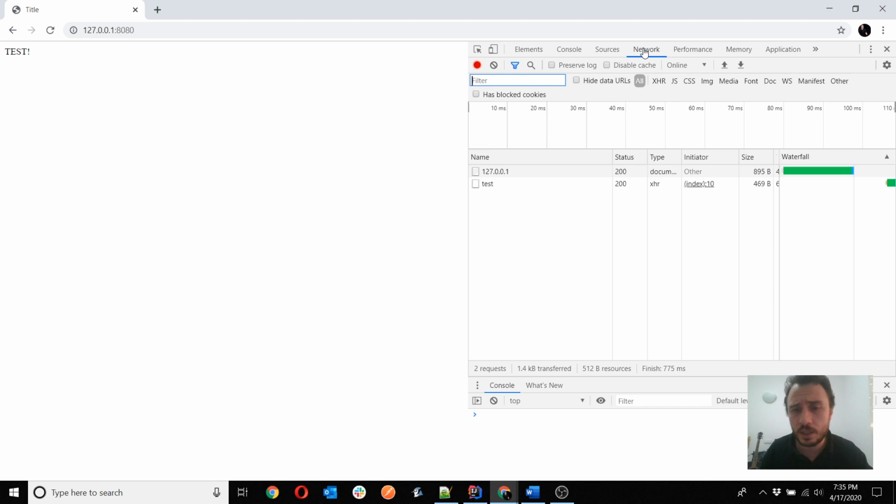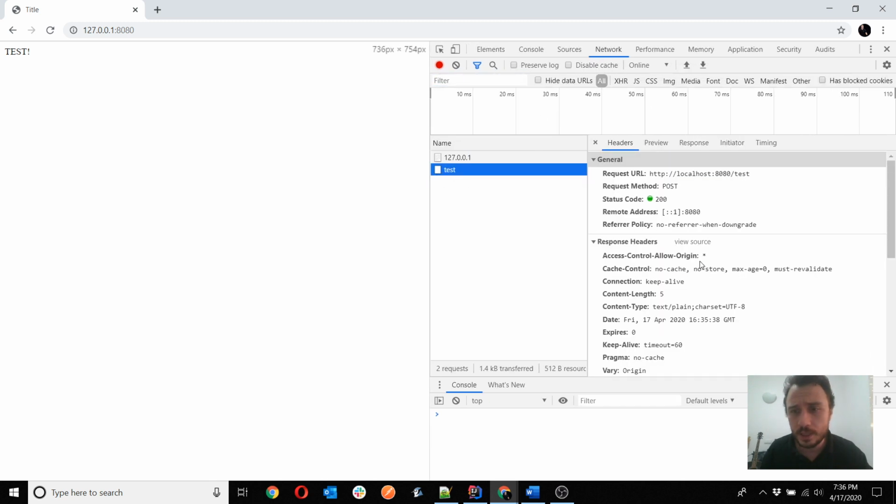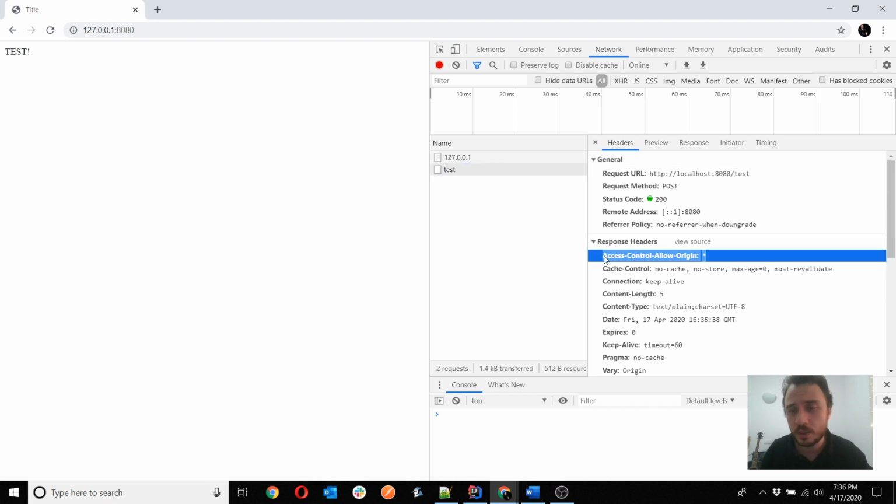If I go to network here, you can select the page and we can see the header appeared indeed in the response. Because of this Access-Control-Allow-Origin header that contains my origin. Again, star means all the origins, but it only needs to contain my origin. If I have this, it's enough for the browser to accept this origin. So that's why it's working now. This is what I've changed. Cool, I made it work.